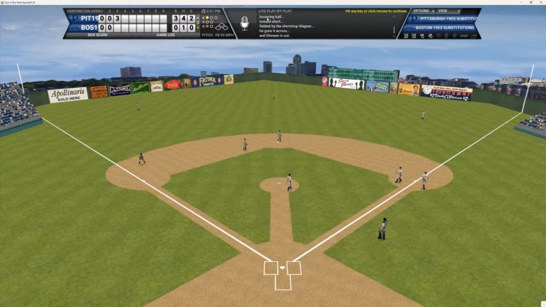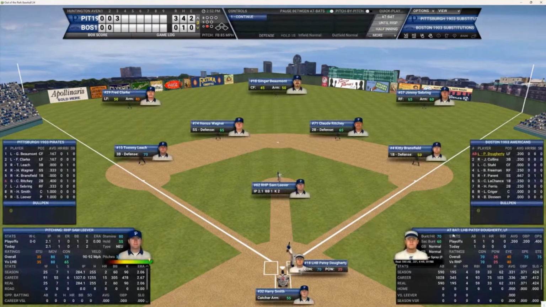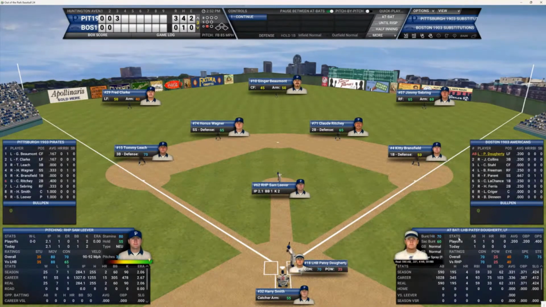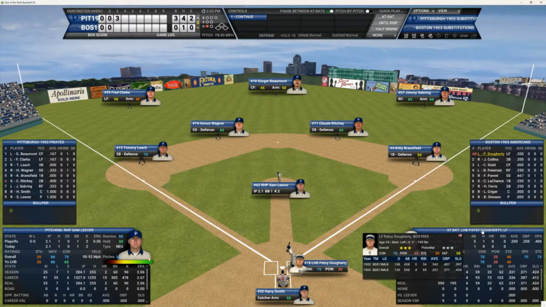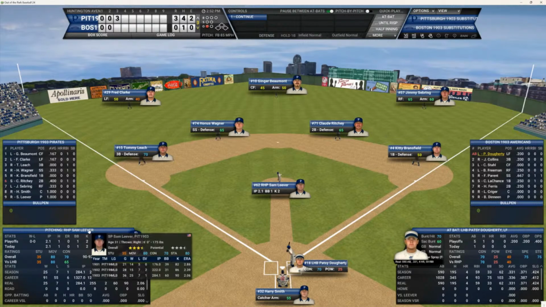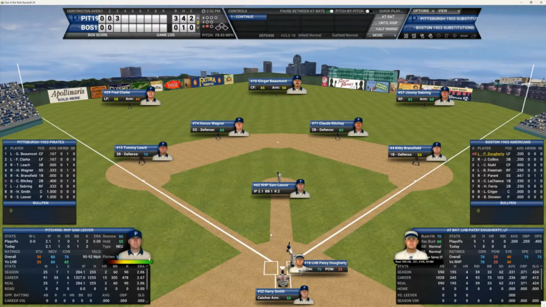Easy play, 1 out. So just with this, again, like you noticed in the first game, you can just hover over the batter and get his basic stats. But that real life stats thing is nice if you want to get a more complete story of his entire record. Gotcha. I thought with being a pitcher, it'd probably just give me his pitching stats. Well, if you hover over Sam Leever right now, it'll give pitching, but when he's at bat, it'll give me his batting stats, not his pitching stats. Exactly. Okay, thank you, bud.